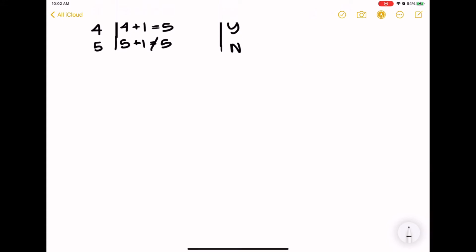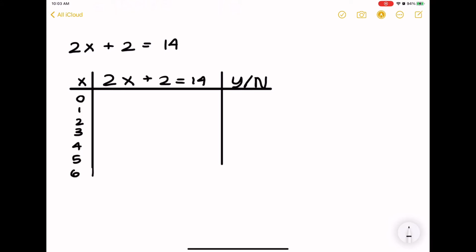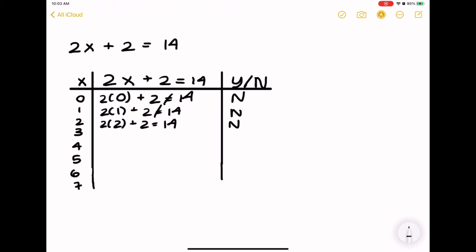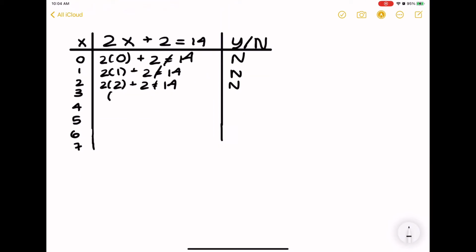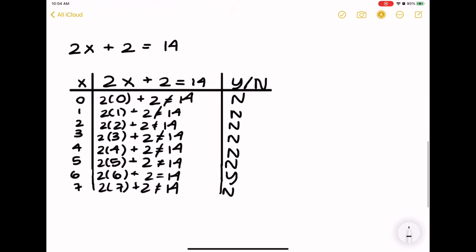But if you don't want to do this, you can simply do the opposite operation on the equation and try to isolate the variable. So let's say I have 2x plus 2 is equal to 14. If we substitute 1, 2, 3, 4, 5, 6, and 7 in order to try and find it, first we'll have 0 plus 2 is equal to 14, which is not true. Then you just continue plugging it in one by one. That's why it's a longer process, but it also ensures that you've checked every possible solution and makes sure it is correct. So in this equation, x is equal to 6.